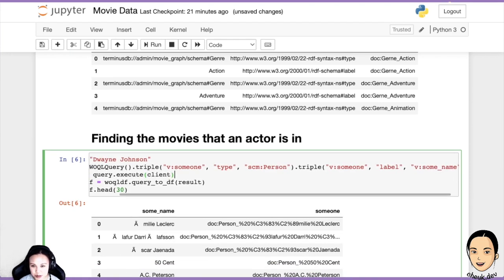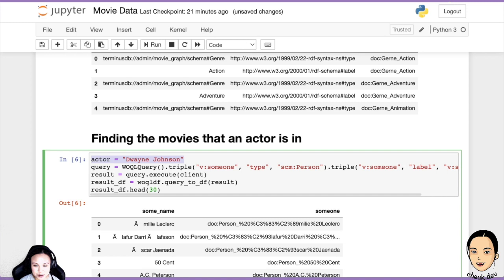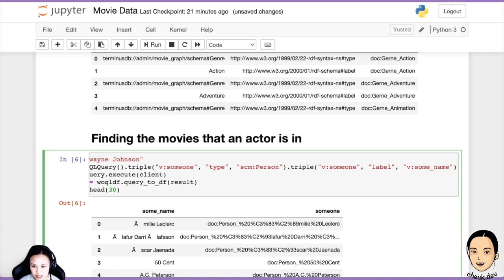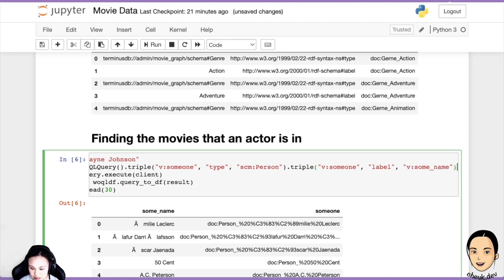So what we want to do is that now we have set this up, this some name needs to be equal to our actor's name. What I've got to do now is break this apart because this is getting super long and I don't like this being super long. So now I can just put an enter here.